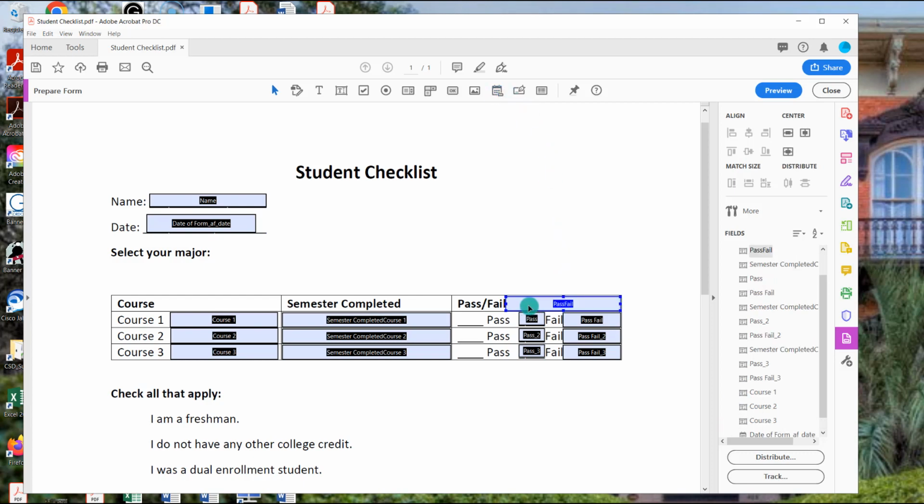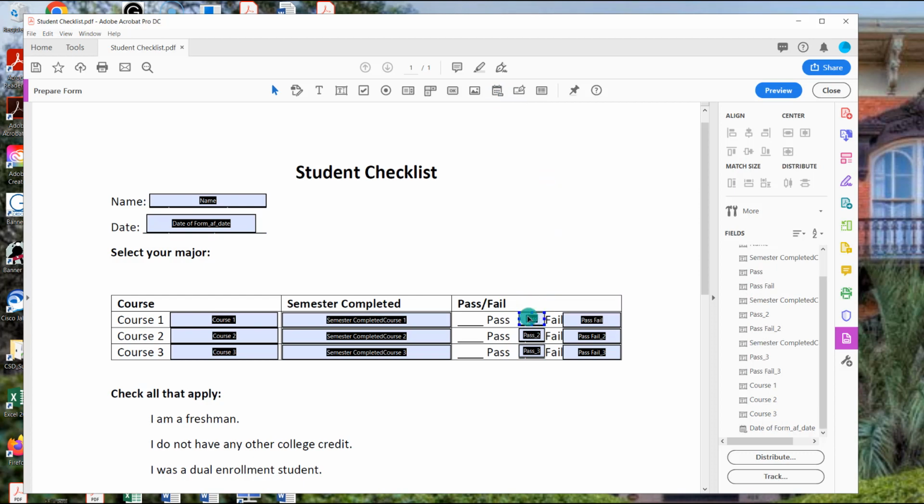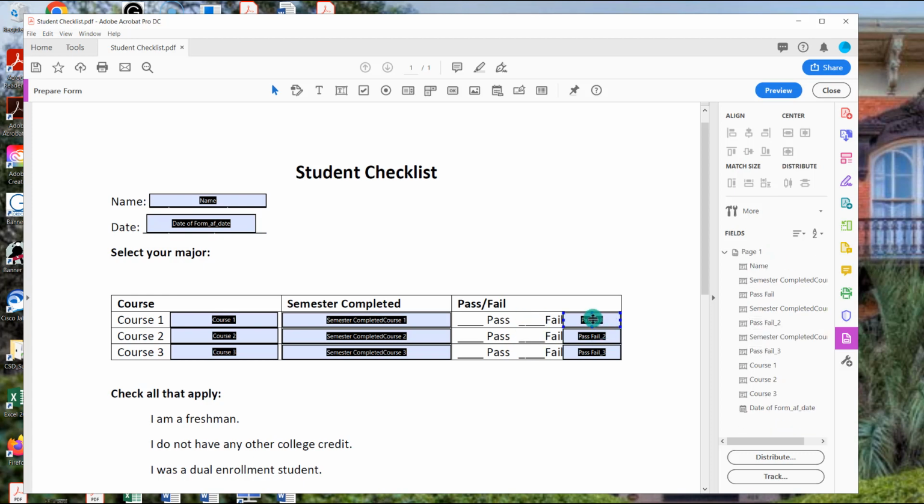So here under the pass fail, they've added in a box I don't want, so I'll delete it out. And then here they've added in typed boxes, and I don't really want that. I want more of check boxes. So I can just click on these and delete these out. Again, that was just Adobe trying to help me out. And now I want to add in little check boxes for this. So I'll just choose the check box here, and I'll place it where it needs to go. Again, one of the most difficult things is getting it the right size. And then you want to make sure to name it appropriately.